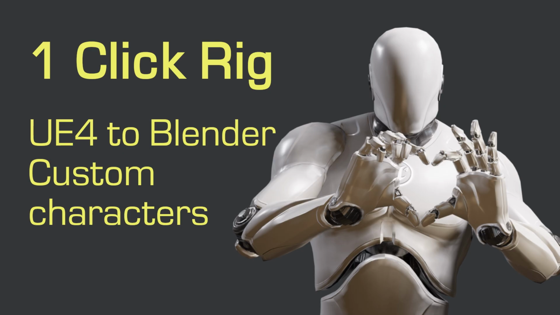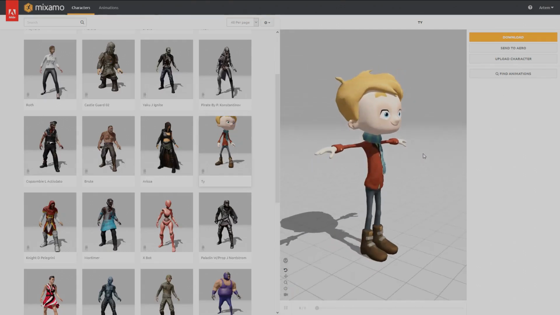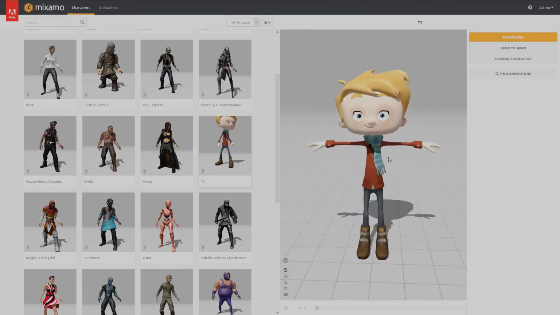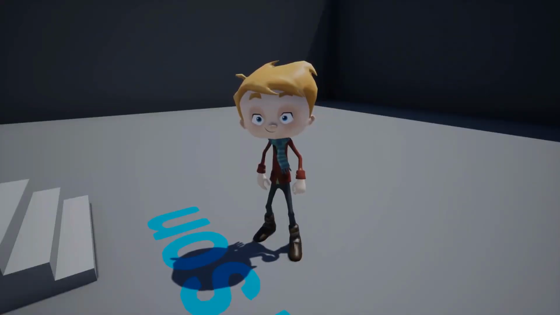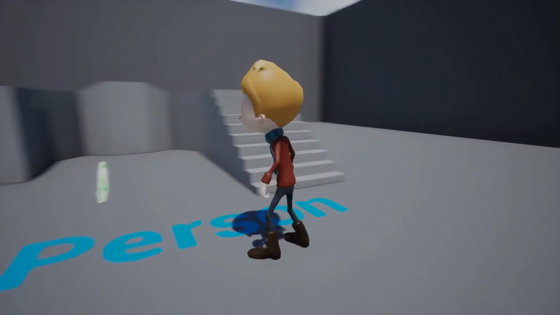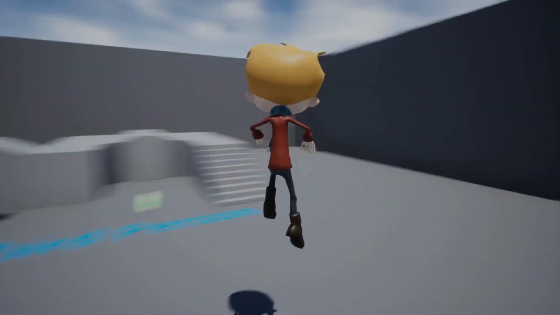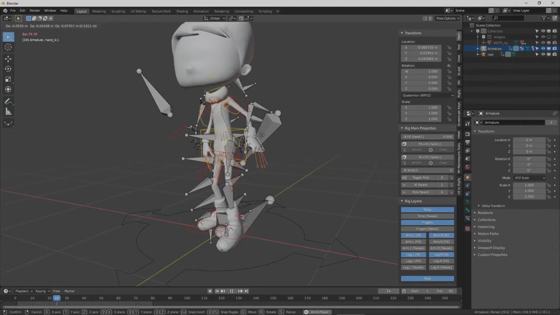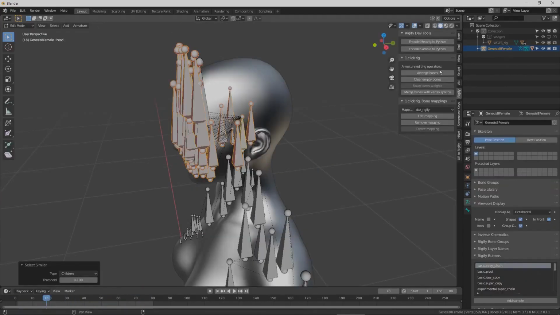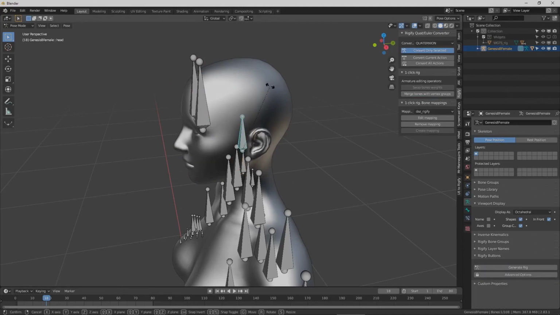One-click rig. One-click rig is a Blender add-on designed for quickly converting characters from one program to another. You can use it to edit animation and edit armatures as well. The add-on is really simple to use and install. You can check the video made by Artem Poltsky, creator of the add-on, for more details on that.